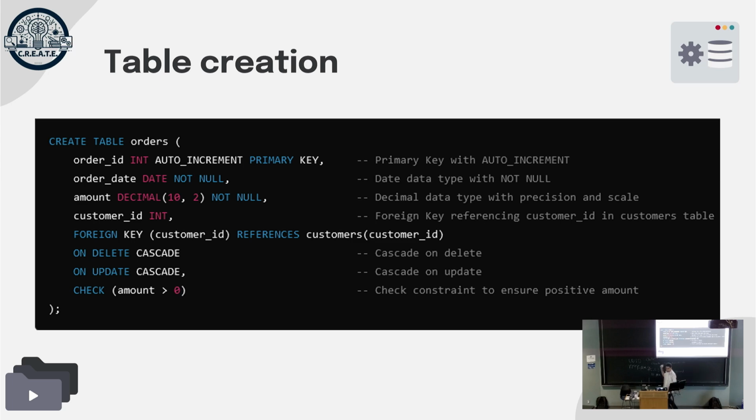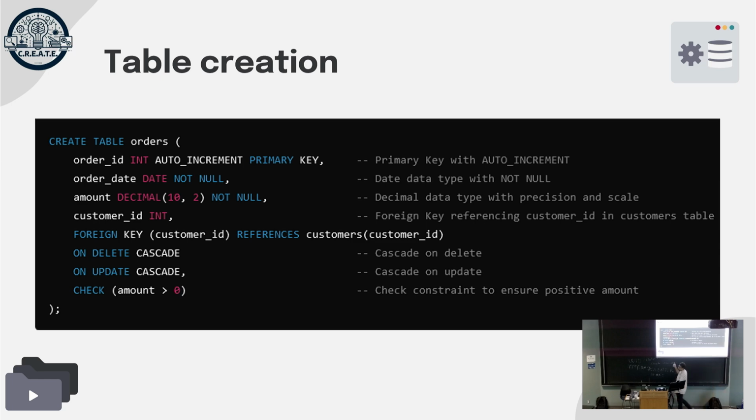We have several functions for this one. I'm going to go over some of them, which are mostly useful, which are called cascade. Cascade means if the customer ID is removed, remove the order ID as well. So the moment that you remove a customer, all of their order records are going to be gone.